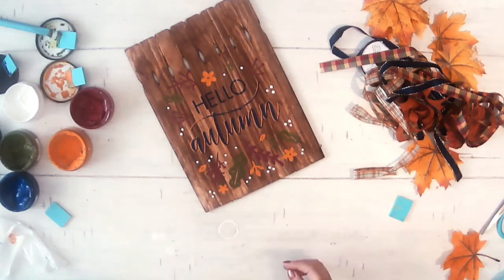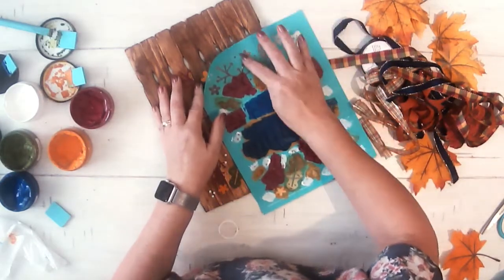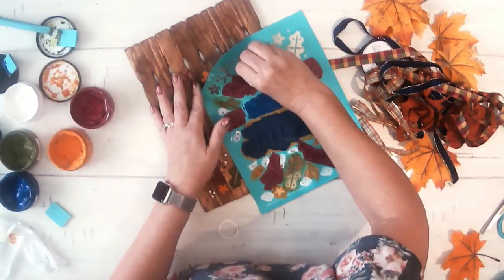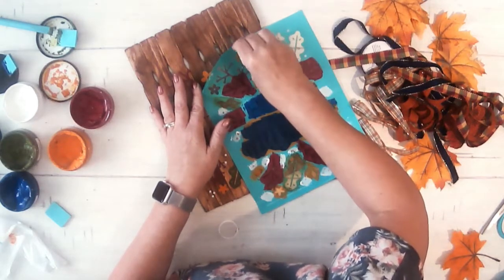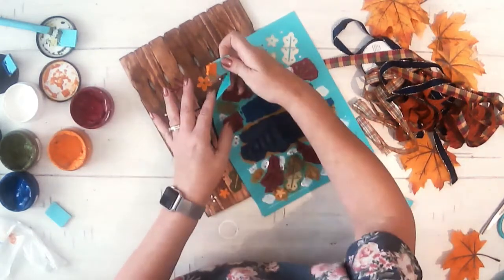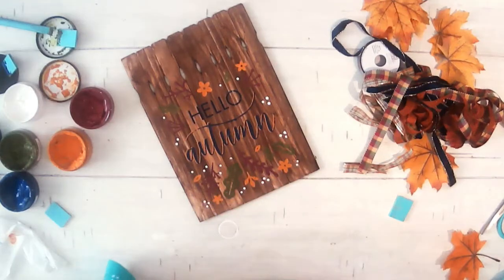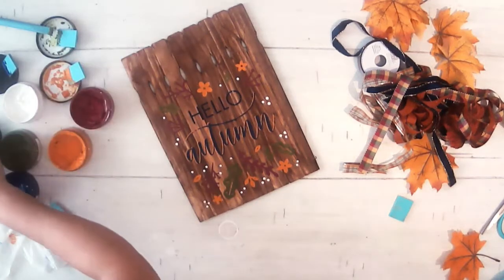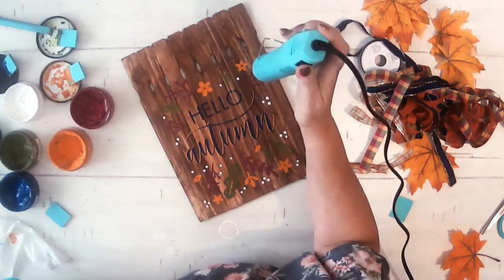Okay, I want to put one or two more flowers up here. So I'm just going to lay that down. And here again, this is where the versatility of the transfers works. And maybe a couple more white dots. Let me get that there. Let me dry this.